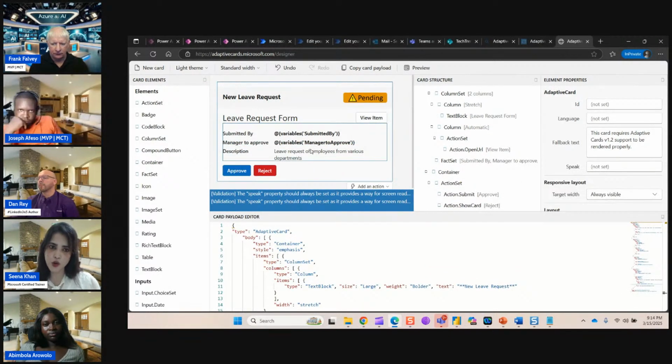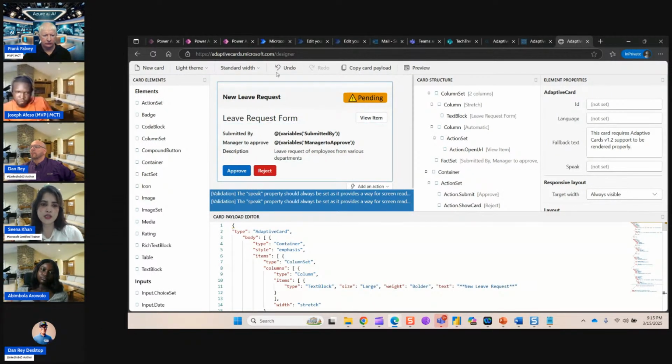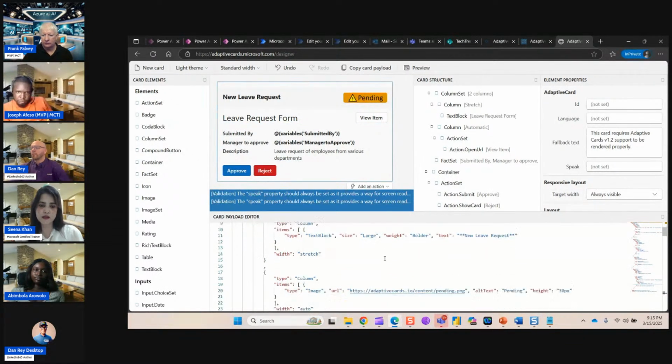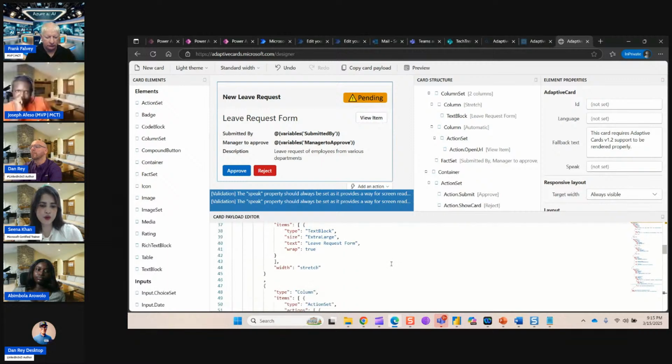Based on your requirement, you can add images or any kind of controls, and whatever you add in JSON format will be available over here. In this adaptive card, for submitted by and manager to approve, two variables have to be defined. So in the flow also I have to create two variables.